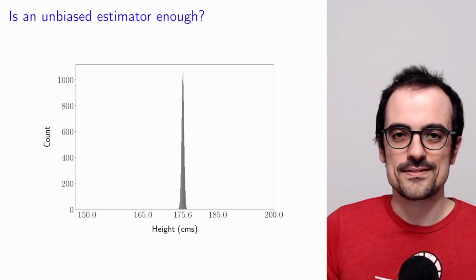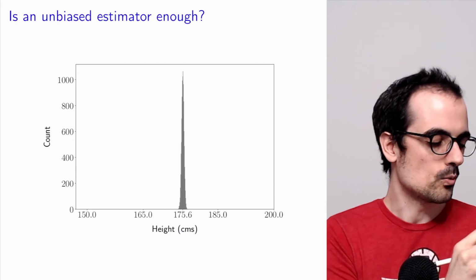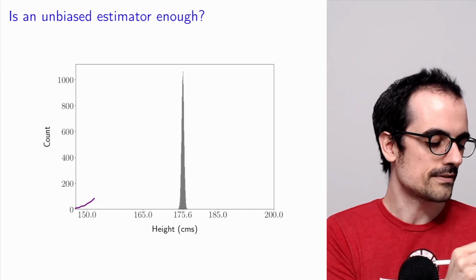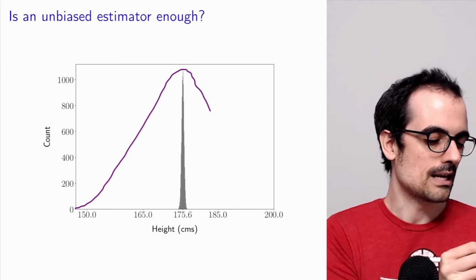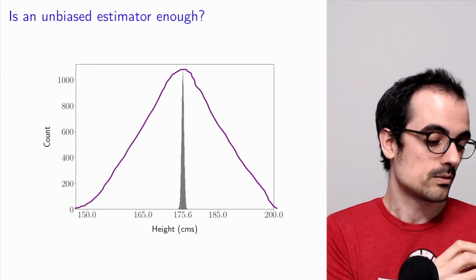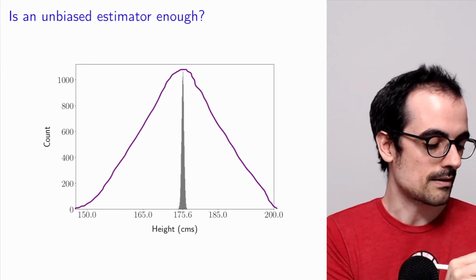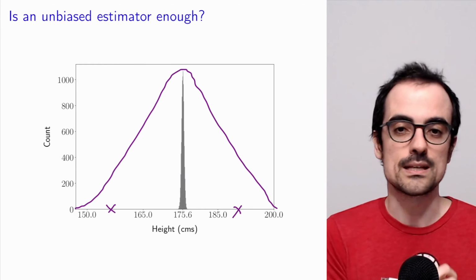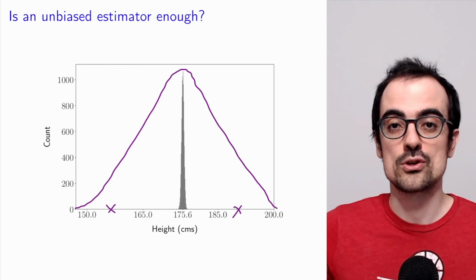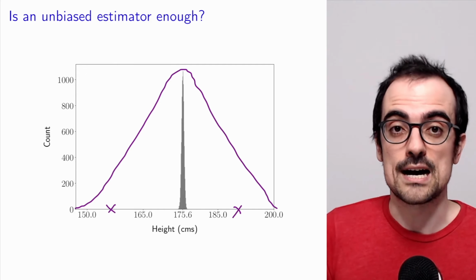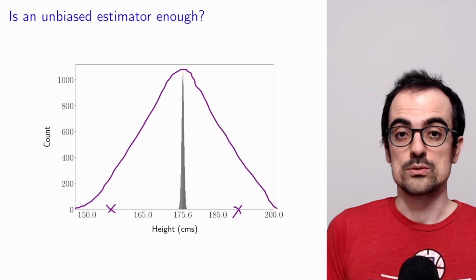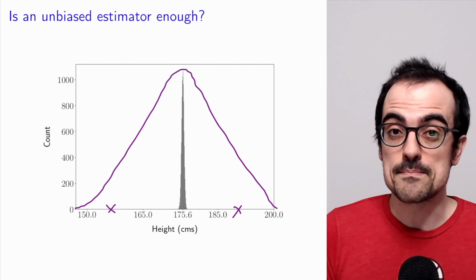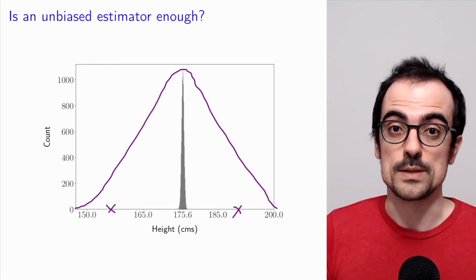But is this enough? Well, not really, right? Because we would still be centered if the distribution of sample means looked something like this. And then, with quite a bit of probability, we would have a pretty bad estimate. We would have quite a bit of error if the distribution was very spread out around the population mean. So an estimator being unbiased is not enough to guarantee that it's going to be accurate.